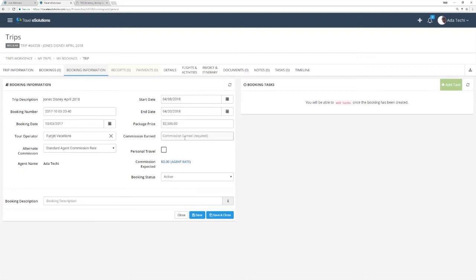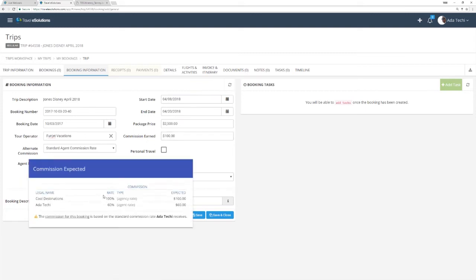And here you can see, and this is an agency setting, so depending on how your agency is set up, you may not see this here, but most people will see what their breakdown is. So I'm an agent that gets 60% commission. This is the total commission that FunJet is paying on this booking, and this shows me what my breakdown is for that. $100 is coming in, I earn 60% of that, which is an easy calculation in this case. And booking description is an optional field. This is also just for your purposes. We'll say flights and hotel 1.